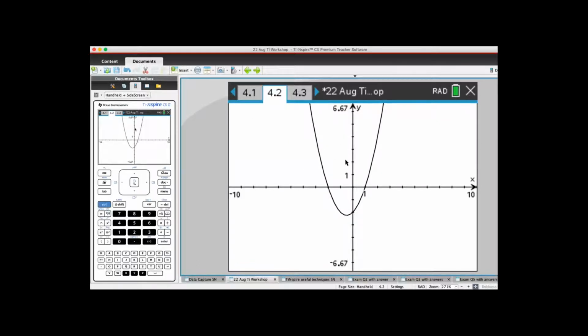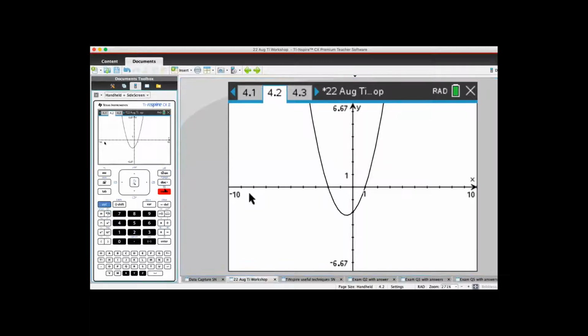Now, what can I do with this here? We've already solved this. We know that the roots are 1 and -2. How do we do it on the graph? If I were to use the graph function to find the roots, well, again, this is a contextual menu that is designed to work on the graphing page.